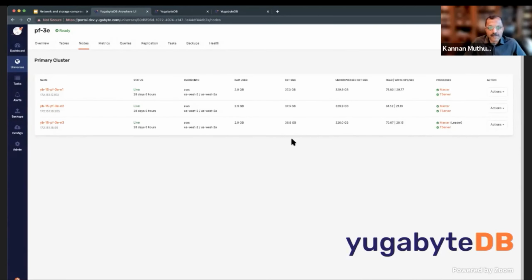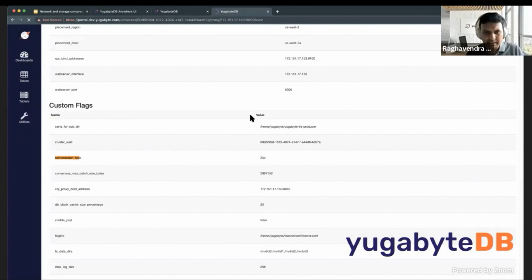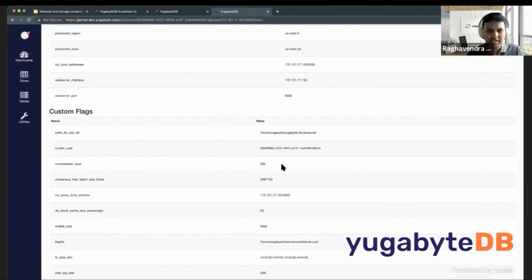Sounds good. Yeah, so you can see it's still getting a bunch of reads and writes. In this cluster, I believe we have enabled zlib, and you can see this cluster is getting a 10x compression ratio. The uncompressed data is about 300 gig, and the compressed data is about 37 gig. And yeah, the compression type is zlib in this case.